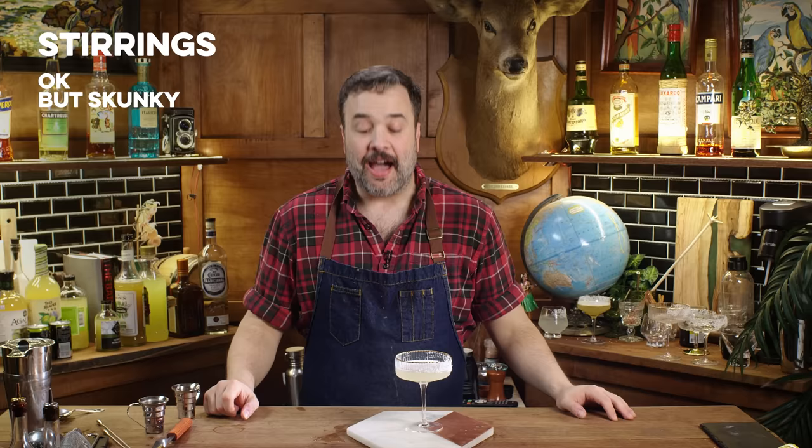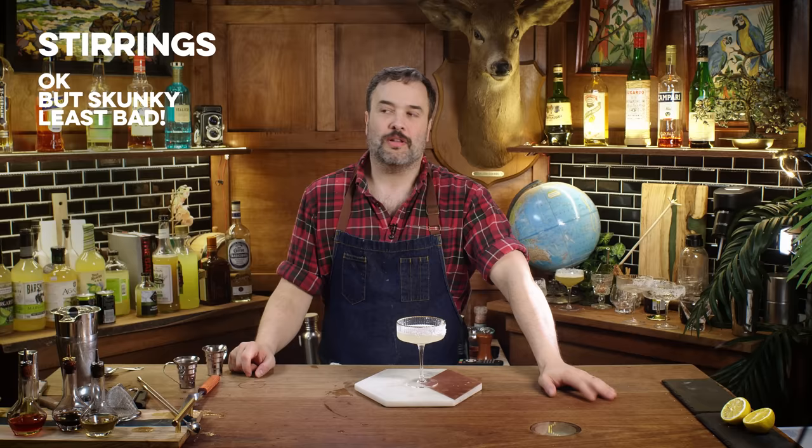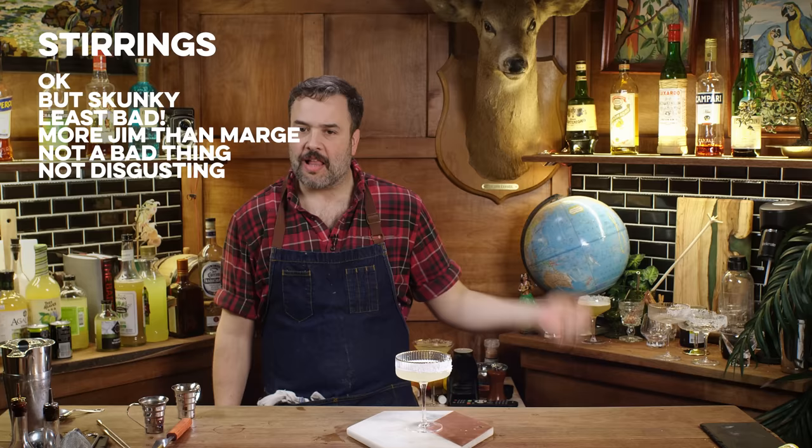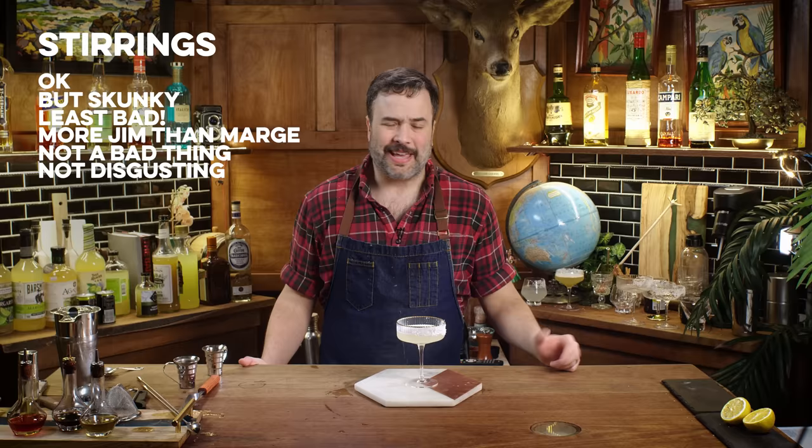It doesn't taste tremendously like a margarita. It is more like a tequila gimlet than anything else. It does a pretty good job of being a tequila gimlet, to be honest. And there's certainly no notes in here that are gross. So I can give it that much credit, right? A lot of these other guys had stuff that was like, oh, this tastes like burning plastic. At least this isn't that.